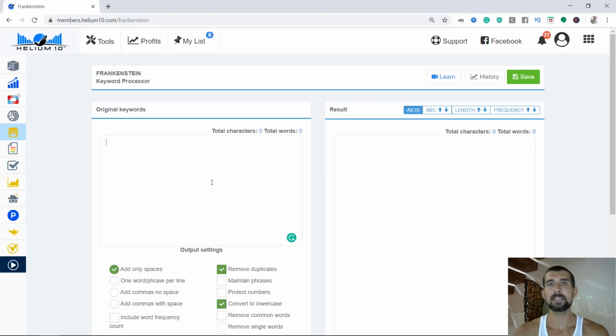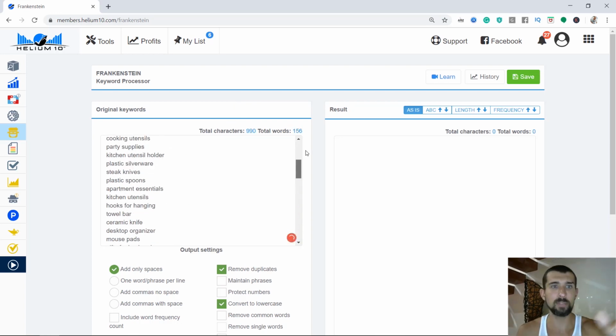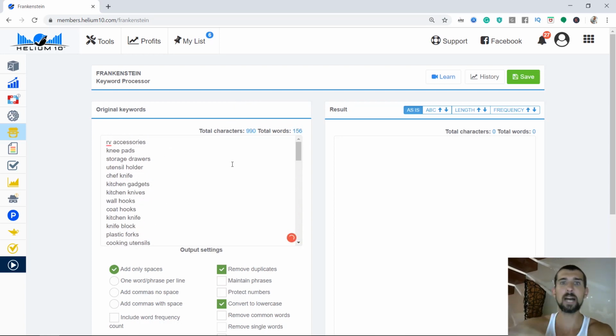The reason being is, even if you go through the Magnet and really deeply clean all your keywords there, you might still have some unnecessary keywords, or things like, as we call them, common words like the, an, are, stuff like that. And generally we're going to break these phrases down into singular keywords by clicking here, actually one word phrase per line. I'm going to show it to you in a second, in order for us to have the single keywords to build our listing from.